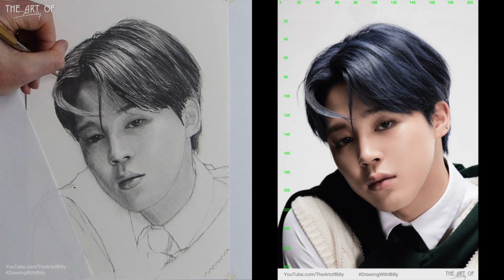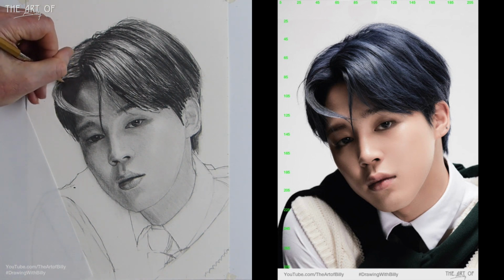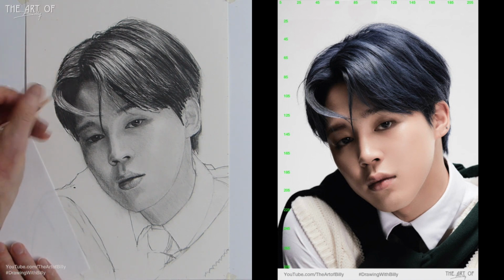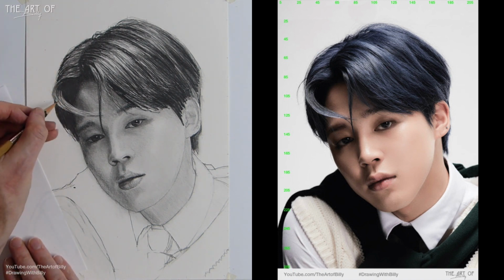So again, the same curving around. I'm just going to sharpen this now. I think that's the last time that I can actually sharpen this one.